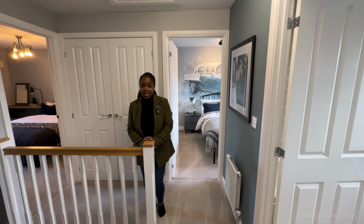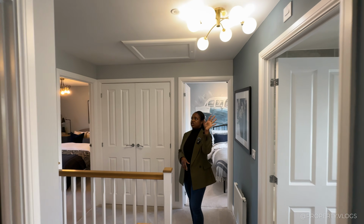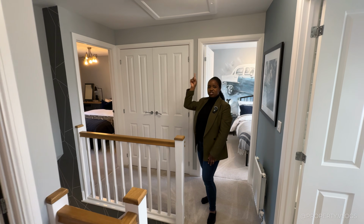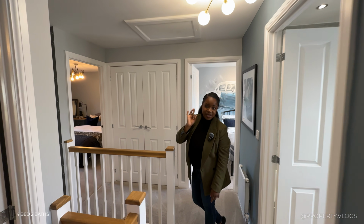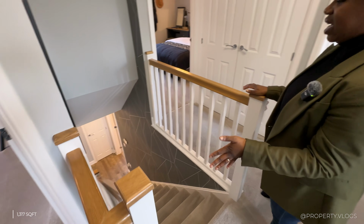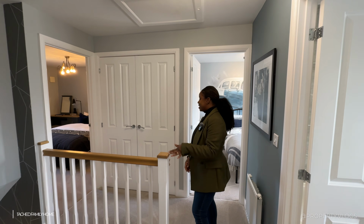Okay, now that we're on the landing, there's a few rooms to cover, right? We like to talk about the landing briefly. So we've got lighting above, which is customizable, loft access to your storage above. We don't mention this as much as we should, but it's nice to know in most of these houses with the pitch roofs, you get that additional storage space. Yes. And then you've got a view to the front door. You can see how spacious the hallway is. You can really admire that in this U-shaped or J-shaped or C-shaped landing.